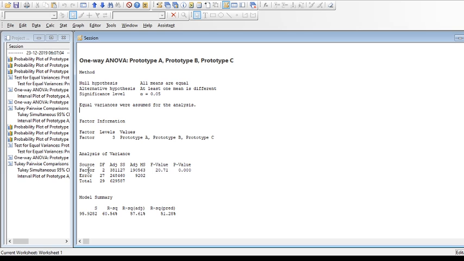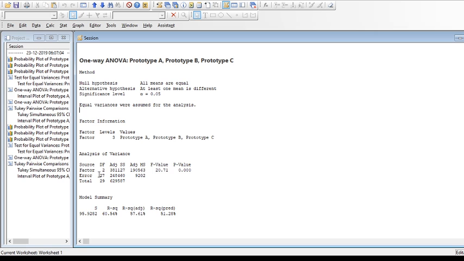How to calculate it? How many factors do I have? How many levels do I have? So to calculate between, I have got 3 levels. So what's the degrees of freedom? 3 minus 1 for me, right? So that becomes 2 degrees of freedom, because I have got 3 levels. 3 minus 1, 2 I can arbitrarily play with, but 1 will remain out of my choice. So that becomes 2 for me.